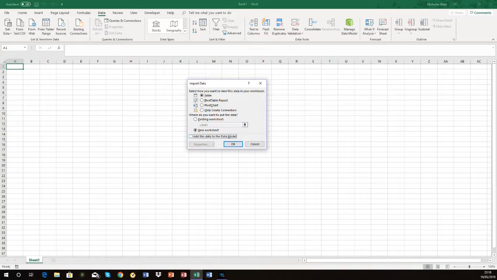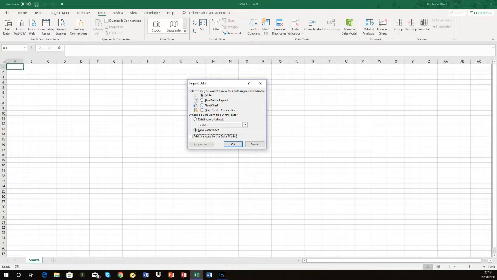So if you go for table, it will load 35,000 rows of information, it will load all of the columns, it will drop everything in there. If you go to pivot table, it will automatically open up the option to create a pivot table, and you can start to build that. If you go to pivot chart, it will do more or less the same thing, but it will also open a chart view as well. We can show you that in a second, just to show you what it looks like.